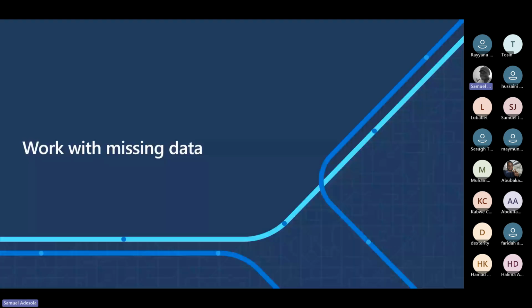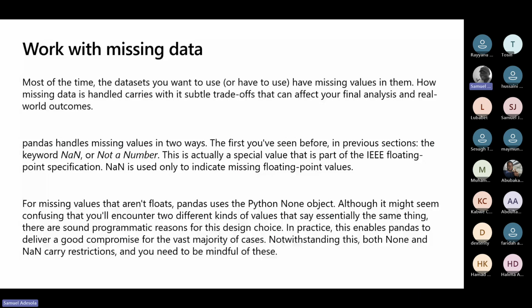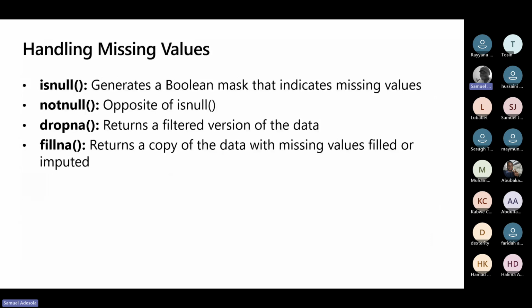Again, as I mentioned, we are going to be working with how to handle missing data. If you are trying to analyze the data and you have some cases whereby some data are missing, how do we handle this scenario? We are going to be using four different functions. We'll be checking if a particular cell is null, meaning that there's no data point there. We'll also be checking if it is not null, that's if there's actually data in the set that we are dealing with. Also, we'll be seeing how we can drop missing values, and then we can also fill them. We'll be looking at all these principles and functions, and how we can use them to better prepare our data for analysis.